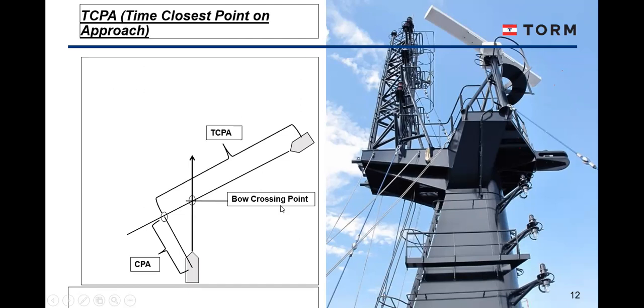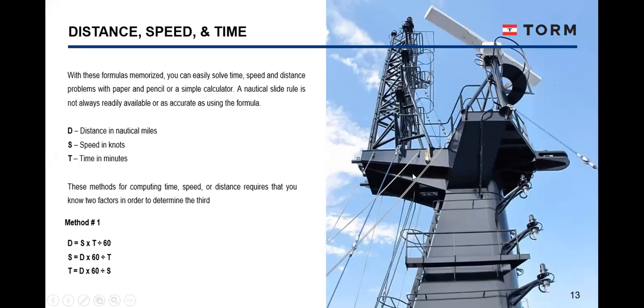And of course, TCPA. Let's include TCPA from the point of that vessel up to the CPA. It will be your TCPA. So we're talking about time. If we talk about time, there's the basic formula. We have the DST. Does anyone know what the DST formula is? The 0.1, sir? Wrong. The DST formula is as shown on the slide. You can copy it. Distance, speed, and time. Distance equals speed times time divided by 60.